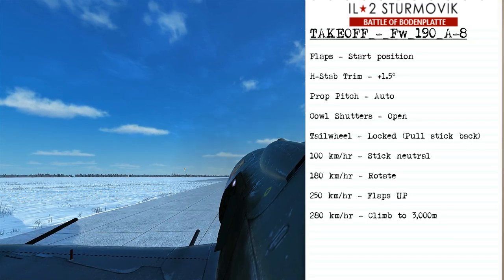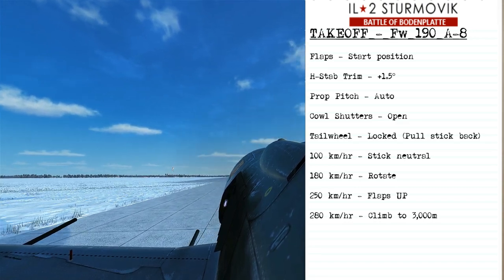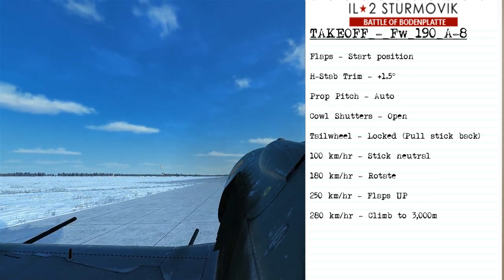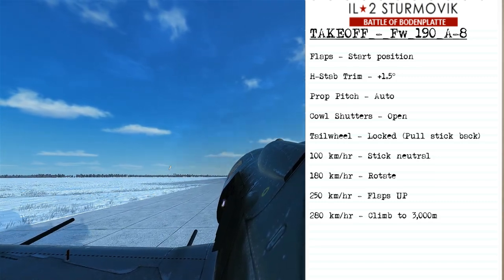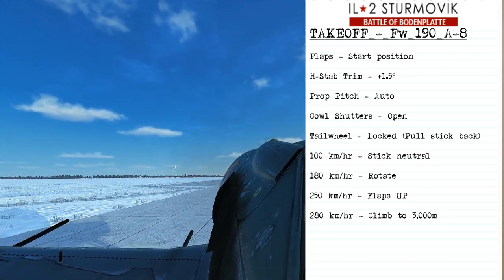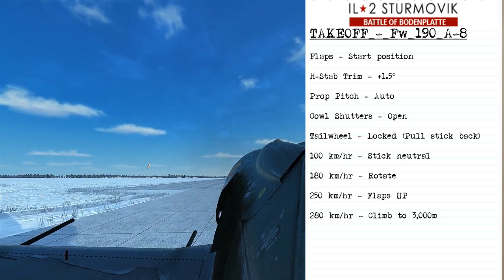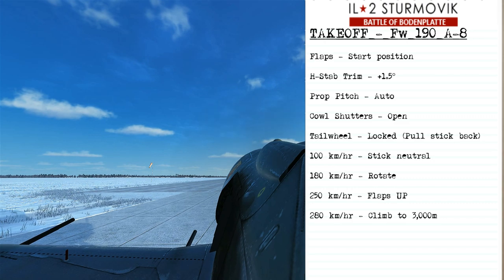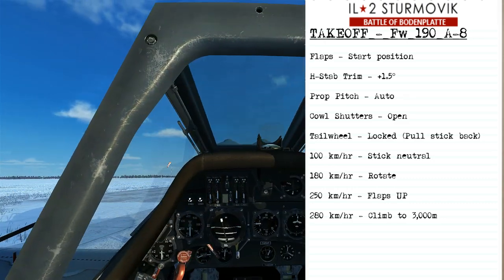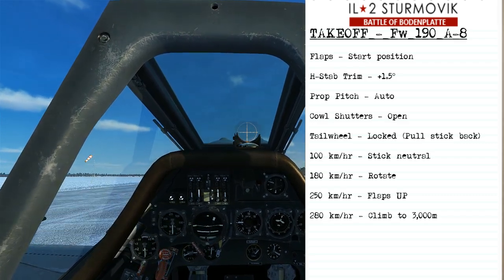To take off from the Fokker 190, we'll set the flaps to the start position, stabilizer trim to plus 1.5 degrees, propeller pitch to automatic, cowl shutters fully open, and then we'll lock the tailwheel by pulling the stick back. At 100 km per hour, you're going to push that stick forward a little bit to about neutral, then at 180 km per hour it can rotate and the airplane's going to lift off in a 3-point attitude. By 250 km per hour, you're going to retract the flaps, and your best climb speed will be 280 km per hour up to 3000 meters.